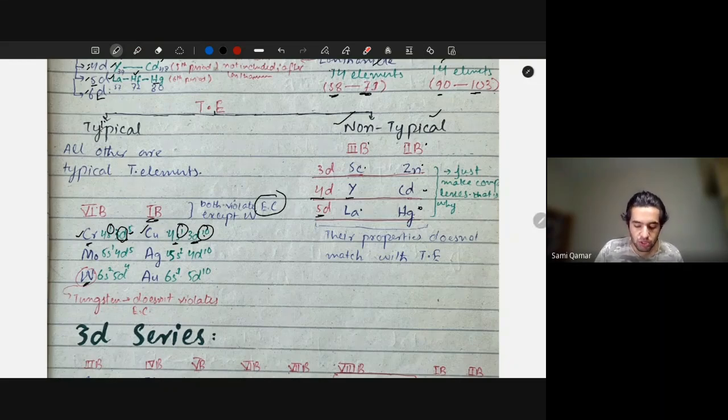But we have W, tungsten. Tungsten does not violate it because you can see here in 5d it is 4, instead of 5, but in 6s we have 2. So tungsten is the one that does not violate electronic configuration. The rest, chromium, molybdenum, then copper, then silver, and this is our gold, all violate electronic configuration. You should have this idea. Okay, now let's start with our properties.